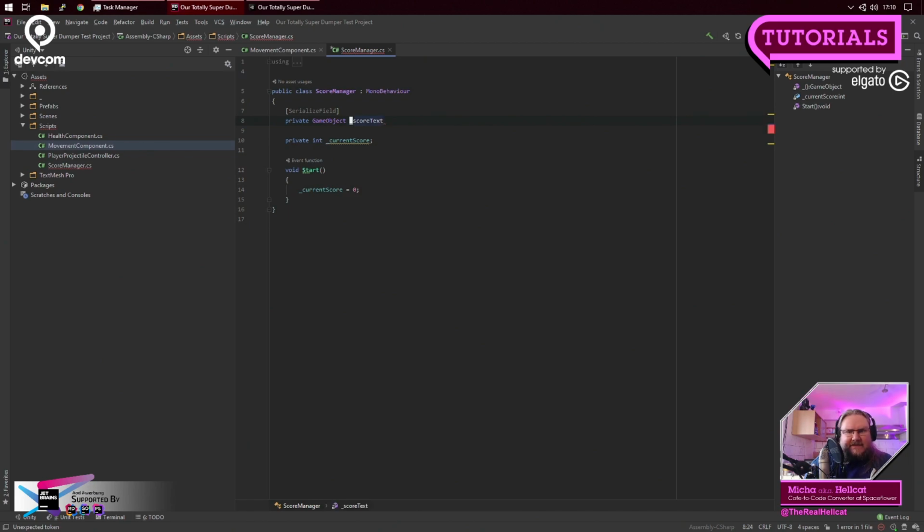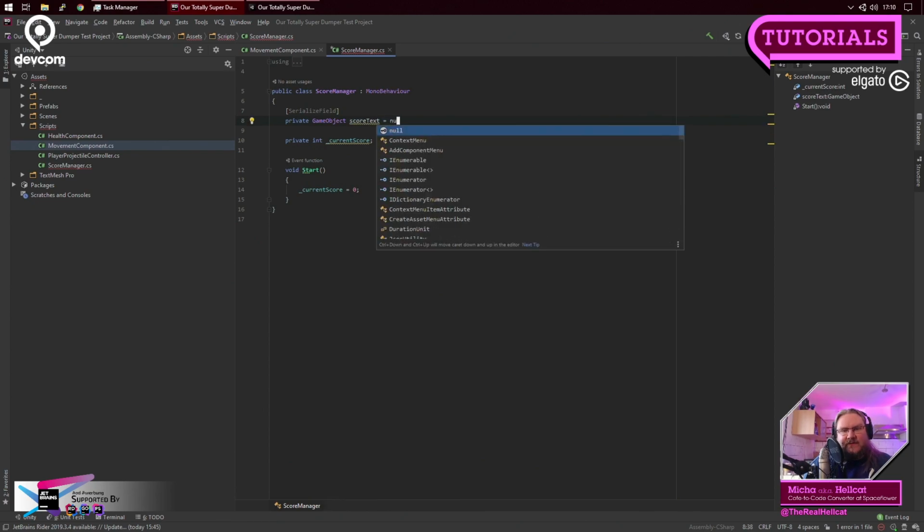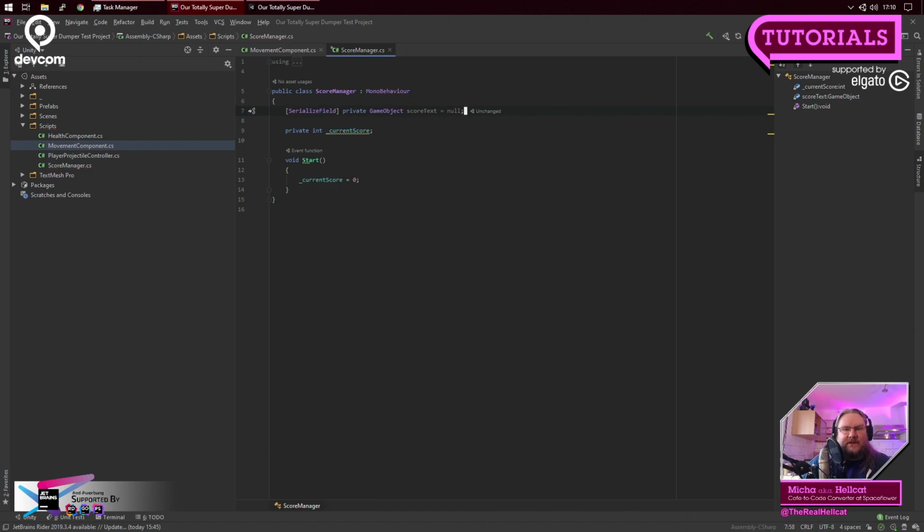Since this is a serialized field, it doesn't have the underscore, and we actually initialize this with null just to get rid of the warning, because Unity likes to give us warnings if serialized fields don't have an explicitly defined value.